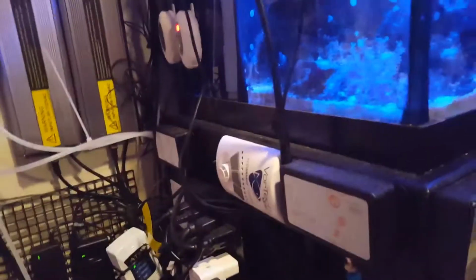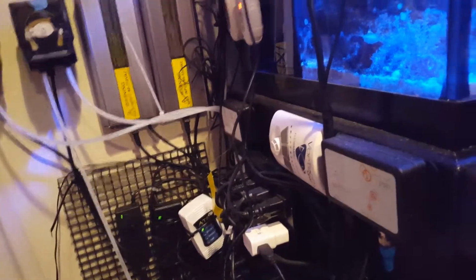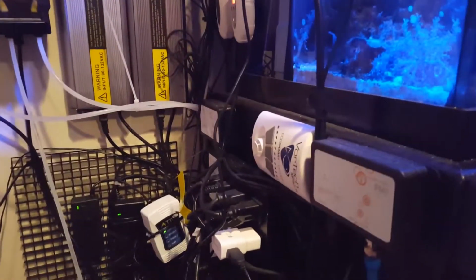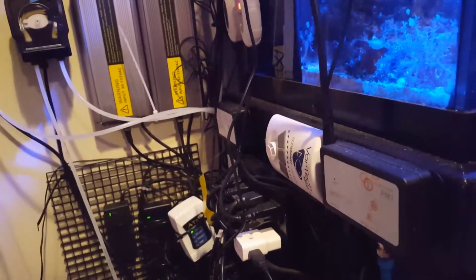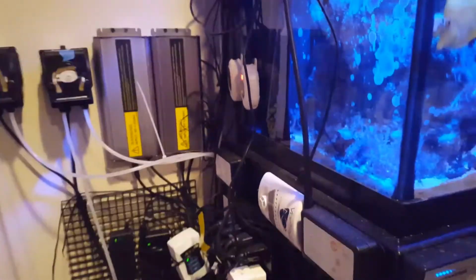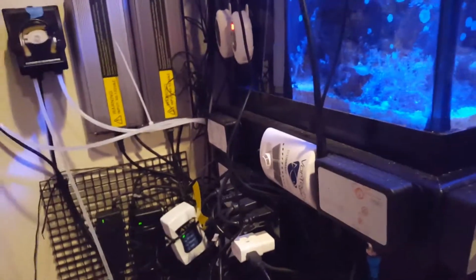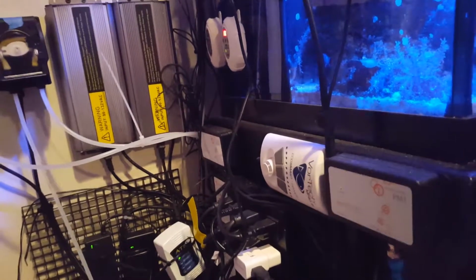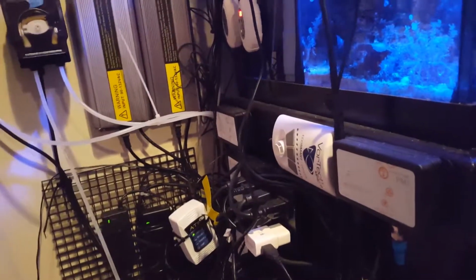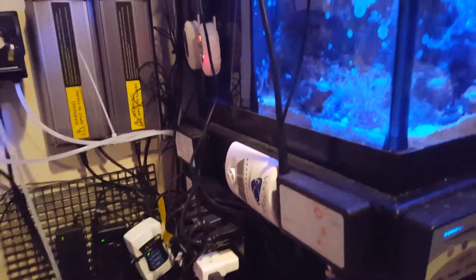The one bad thing about the MP40 is I have it hooked up to the Neptune WMX back there. For some reason, I don't know if it's my software or I just programmed it wrong, but this thing, probably half the time it's on, half the time it's off. It's been like that for a couple of years. I can't figure it out. Just sometimes it turns on, sometimes it's off. So if anyone's had any issues with hooking up to the WMX and then doing that, let me know how to fix it. When it's not hooked up to the Neptune, it runs fine.